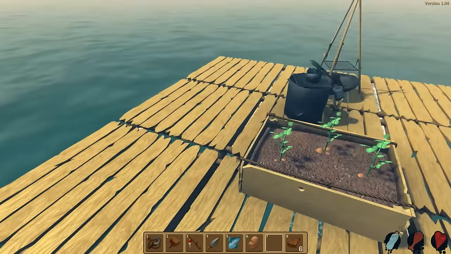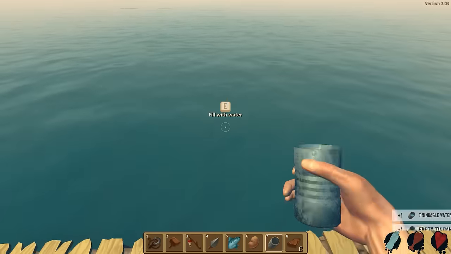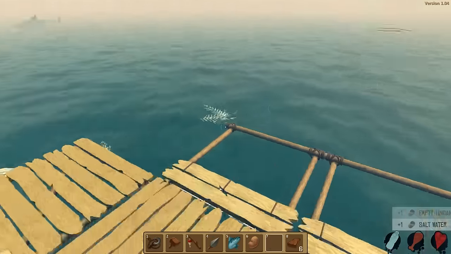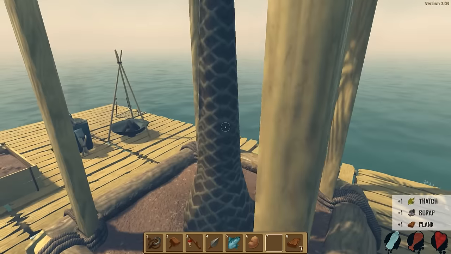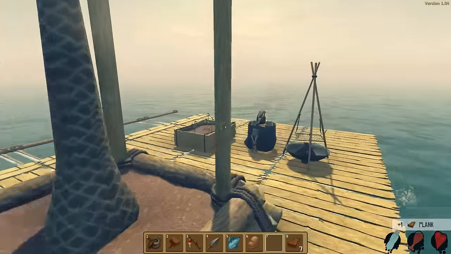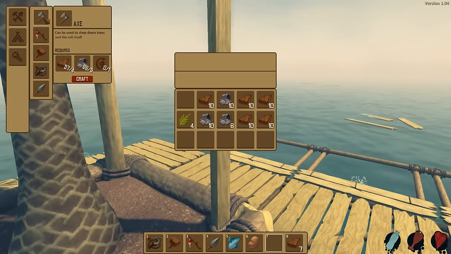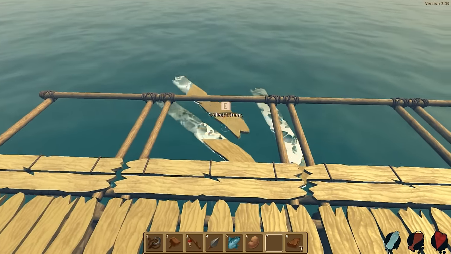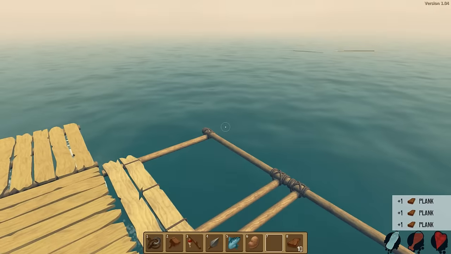These are all empty, which is a shame. That's growing. We will just get us some water again, drink that. You can see now we're totally fine for health and for food and water. We've got that pretty much sorted. That is, I'm guessing now, fully grown, but I don't know. But I do need an axe, so we will not craft an axe because I haven't got them. There's our nets, item nets picking all that up, which is good.